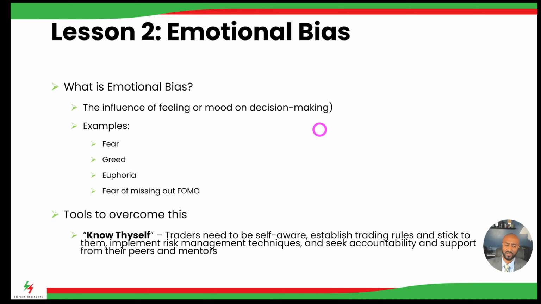Emotional bias. What is it, right? The influence of feeling or mood, basically how you feel in decision making. So I'm making my executions on my trade based on my emotions, how I feel, right? And we don't want to do that. I'm going to get a little bit more into that later, to kind of give you some thoughts about how you can overcome that. Some examples of emotional bias, right?